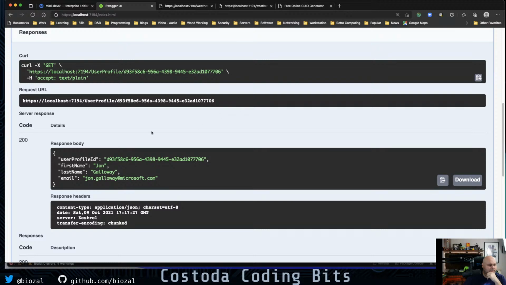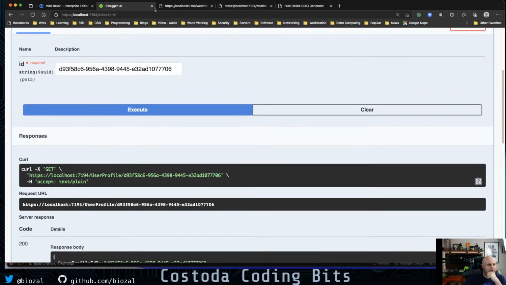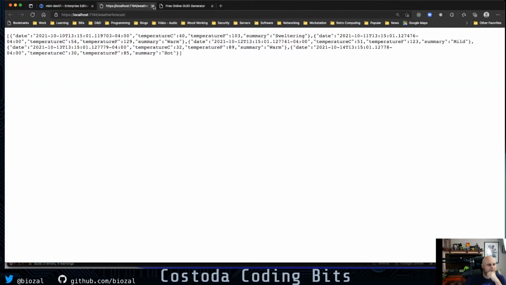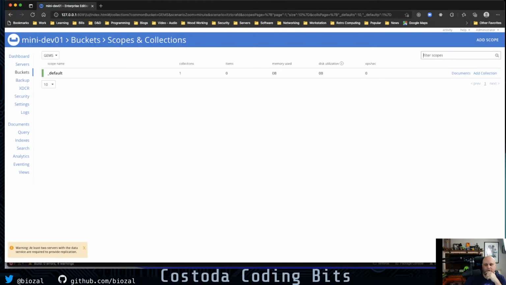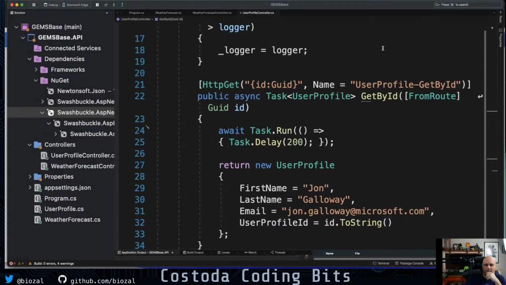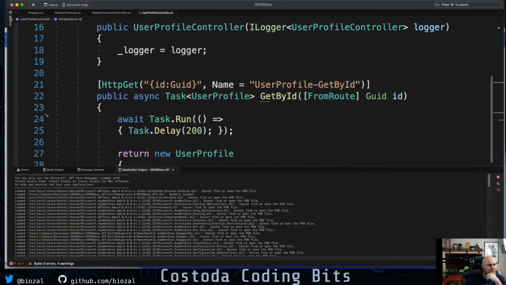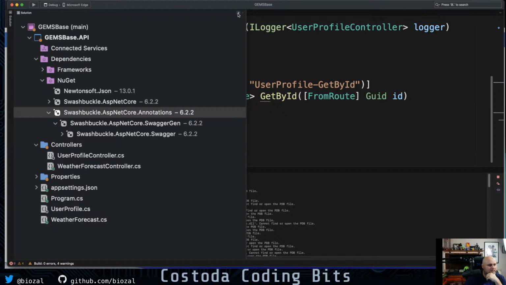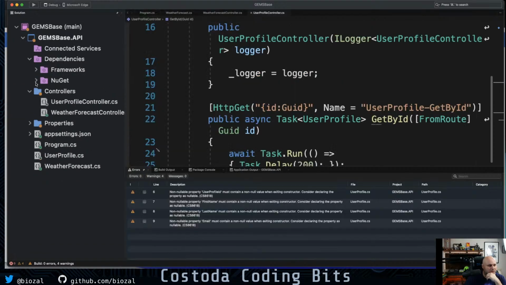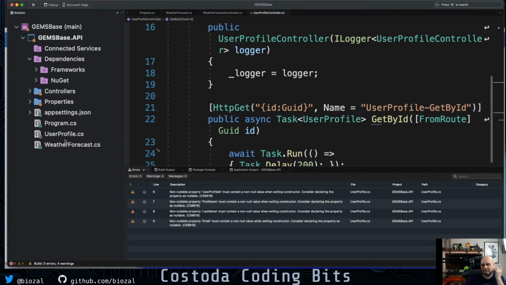Let's see where we want to go next. So let's go ahead and close this out. Close this out, close this out. We got too many windows open. Let's go back to the Visual Studio and stop our debugger. Let's go to our solution here and take a look. So right now we have everything on one big project. We have a folder called controllers, and then everything else is just sitting in the root.